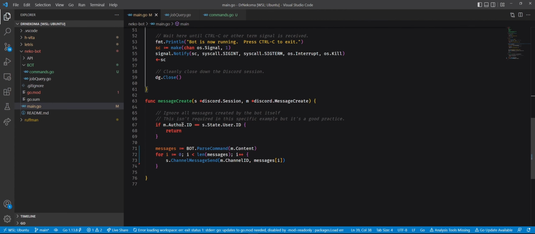I wanted to use an enum for this, but I couldn't find a good enough alternative for enums in Go. You're kidding. You don't have simple enums? You need to hack the system to have an enum? No way, I don't believe that.